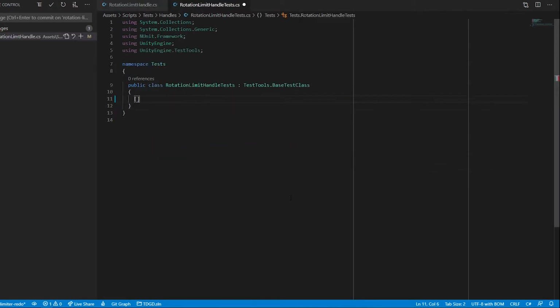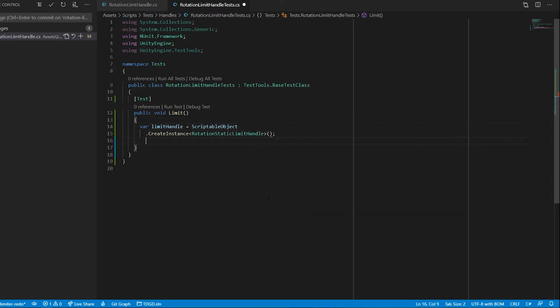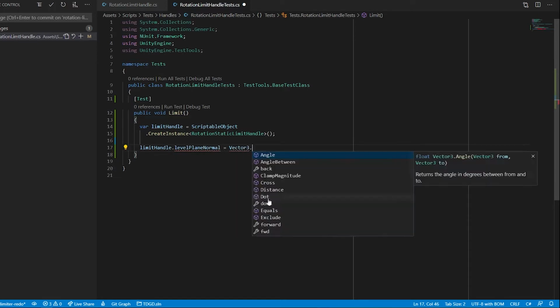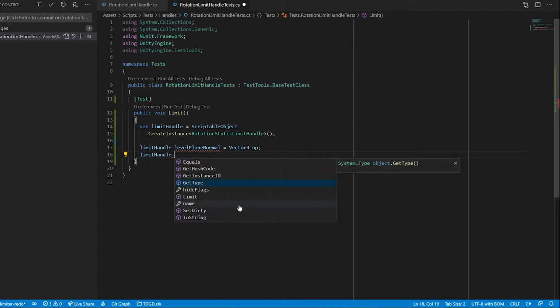Our first test will make sure that we enforce a certain maximum limit. We instantiate a limit handle and define a horizontal plane as the level plane. We do that by defining the normal of the plane as vector up. We also define a maximum rotation of 30 degrees.